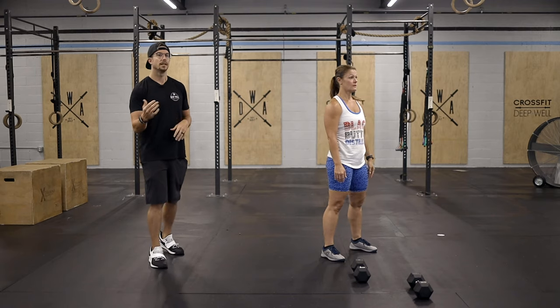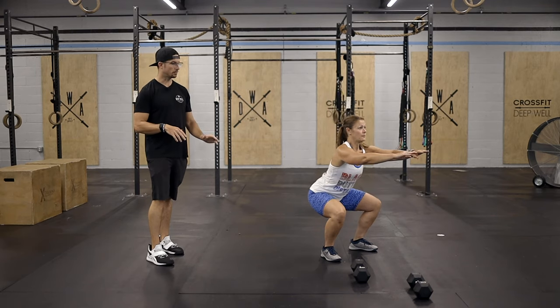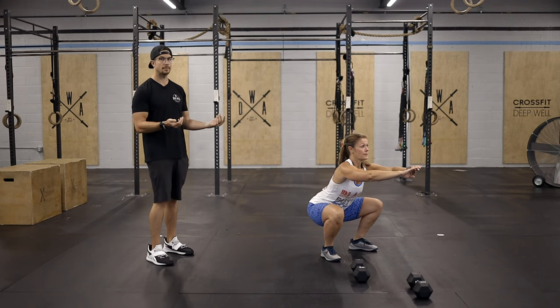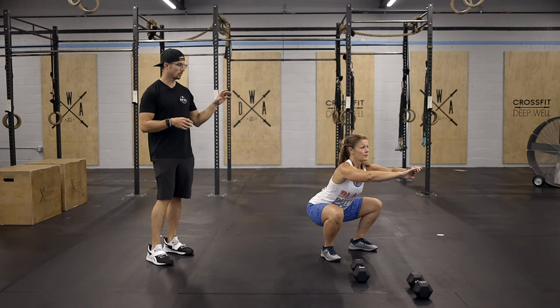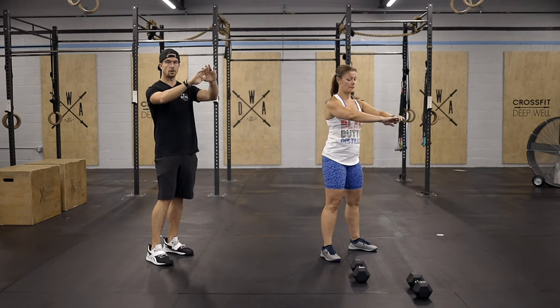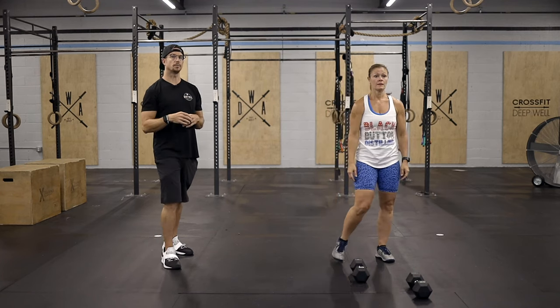Active squat, we're just gonna get into the bottom of a squat, below parallel ideally, and then we're gonna hold. So we're not just gonna collapse and sit on our ankles, we're gonna stay nice and tight, keeping that back flat. Sending those arms out in front is going to be a great counterbalance to help you hold that position.